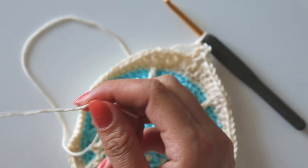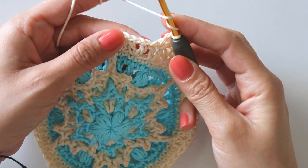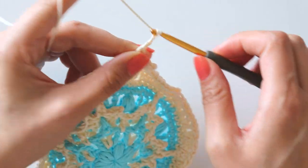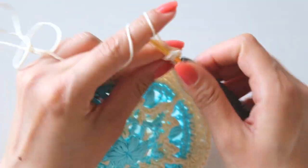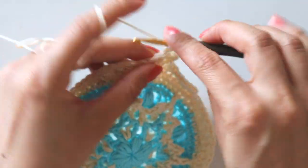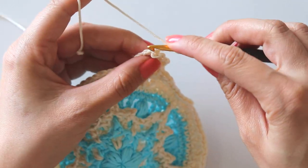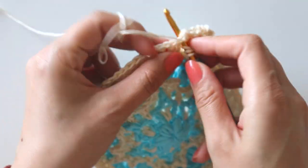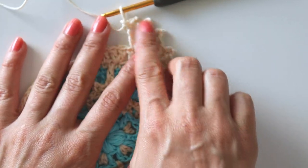but it's the corner, so I will make more, and I will make trebles because I want to make it longer. Yarn over twice, insert your hook into that V stitch. Make a treble, make a picot, make the second one, and a picot, third one, and one more picot, and that's the last treble. Okay, I made 4 treble and 3 picots.